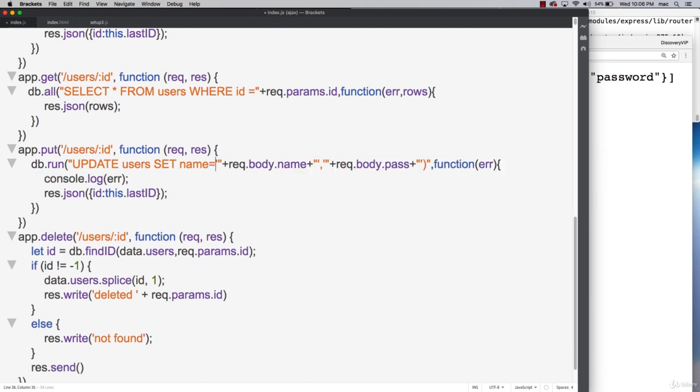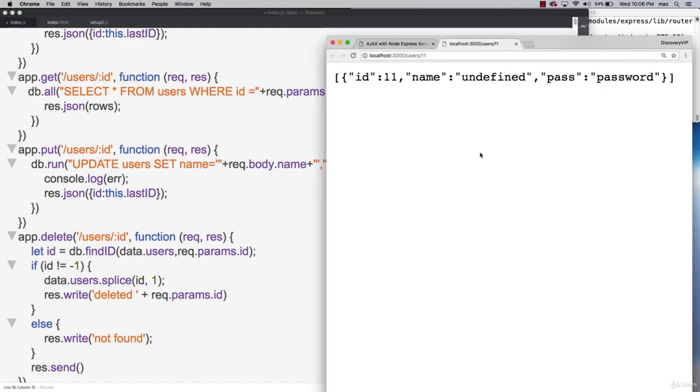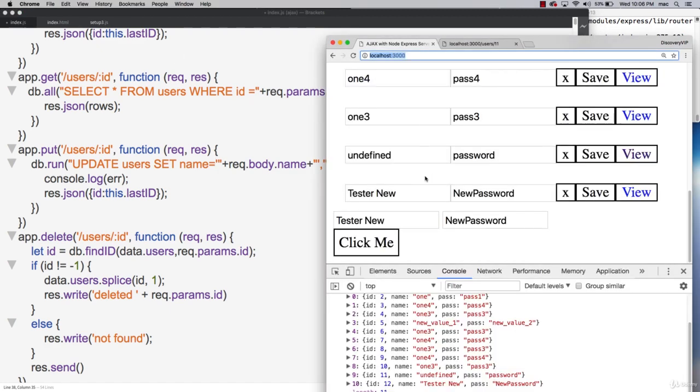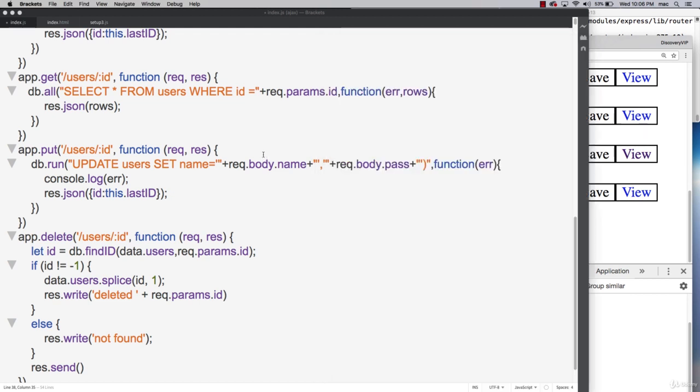And I'll just copy that out for now. So equal to, and this is going to be the body name. So this is what we're picking up because we changed the input forms. So all of these are name and all of these are pass. And all we're doing is whenever this gets clicked, we're going to the parent and looking to find those input values. So we've got the name, and we can comma separate it out. And this one is pass equals to the password.